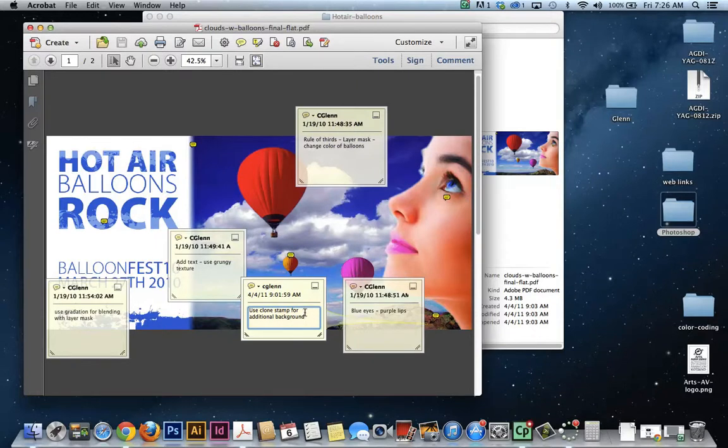Also, increase the size of the canvas on both sides. I want to show you how to use layer mask, doing some blending transitions from the solid white to the blue. And we're going to add a grungy texture to the typography here, and show you a little bit about typography, and we'll put a little grungy splat at the bottom of this. So when you're done, it should look something like this, and let's go ahead and get started.